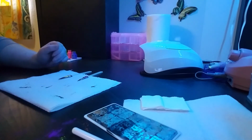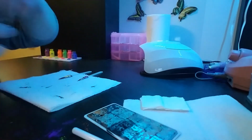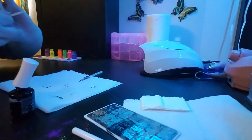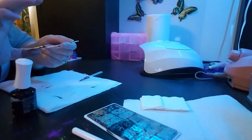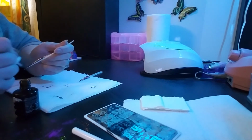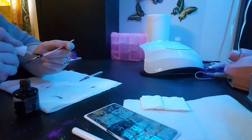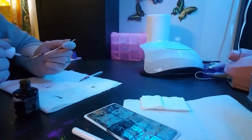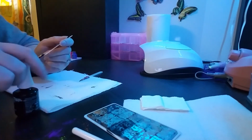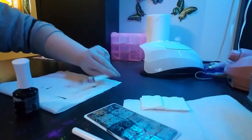You take your matte top coat, and I'm using the matte top coat from Nails, and I'm going to just put a matte top coat on the first lady we did, because then that gives her the chalkboard look. And we just cover her. As you can see, I'm not sure she's all covered. That one dries a little bit more.